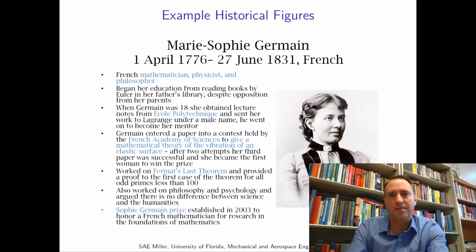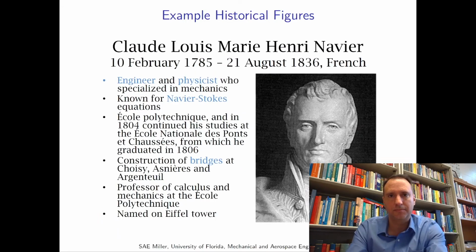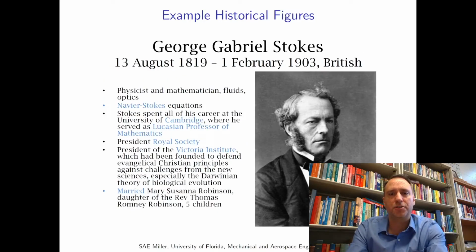One on Marie-Sophie Germain, and there are some women in the history of Navier-Stokes equations and the current analysis. I absolutely took the time to show that they're represented, and I'm really impressed by them. And of course, we have one on Claude Louis Marie Henri Navier and George Gabriel Stokes. You can read these by pausing the video if you want. And of course, there's much more in-depth information on these in the lecture notes available online.